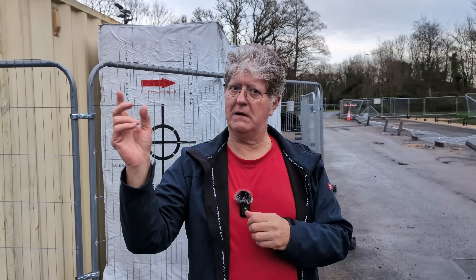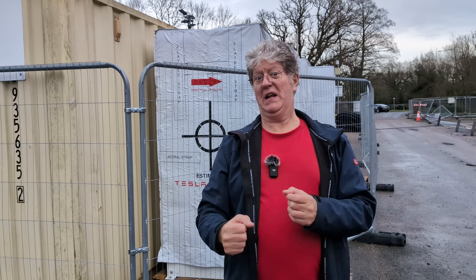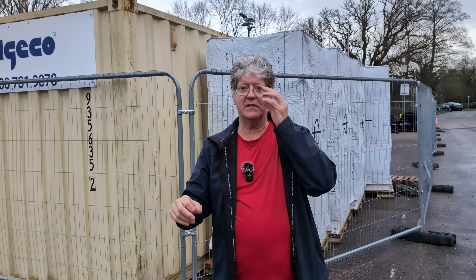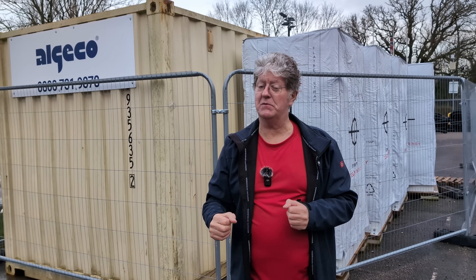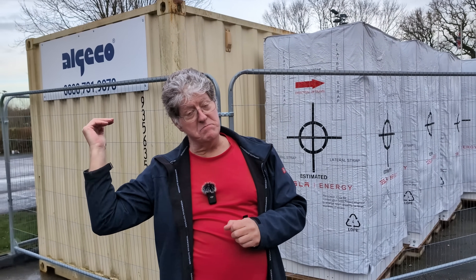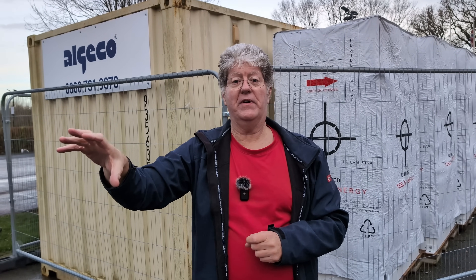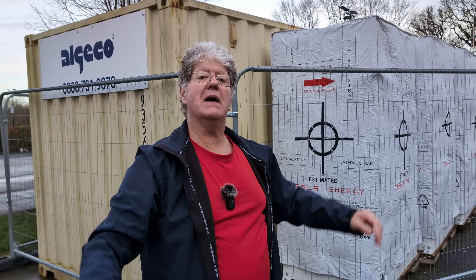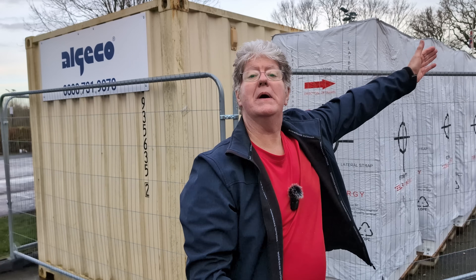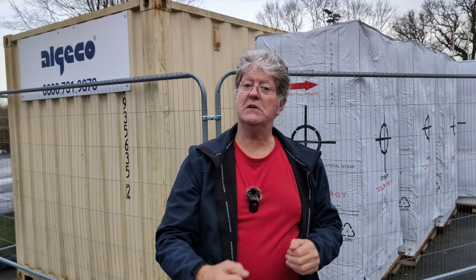I'm going to quickly go over the location and explain why this might be so attractive to Tesla and why the others really aren't bothered. You'll hear motorways faintly in the background — this is a junction of three motorways. There's the M6 north that way, south that way, so this is a main road from Birmingham right the way up to Scotland. Huge, popular motorway, very very busy. Going across country, we have the M65, which goes from Preston right the way across past Burnley into North Lancashire and just on the edge of Yorkshire. So it's a busy junction.